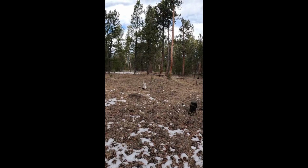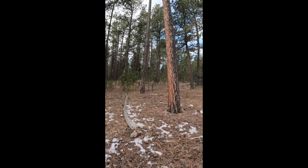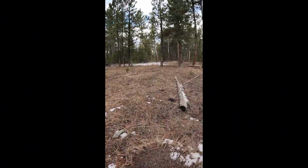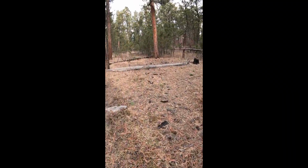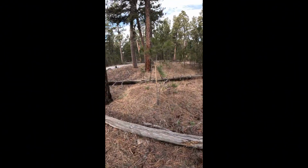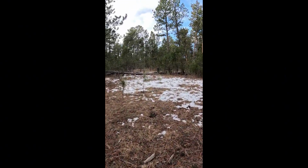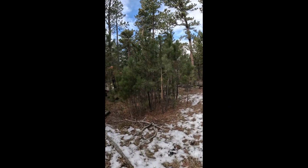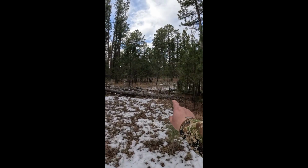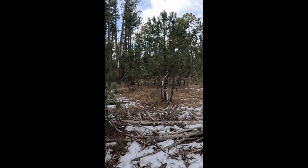But I am in their hangout spot. There's a rub there, about 4 rubs there. Freaking tons of rubs here on these little jack pines. I mean, we're in it. This one's a little older. This one's pretty fresh though. Man. Got all these. Look at all that. I don't know how well you guys can see this. Probably not very well. We're in it now.